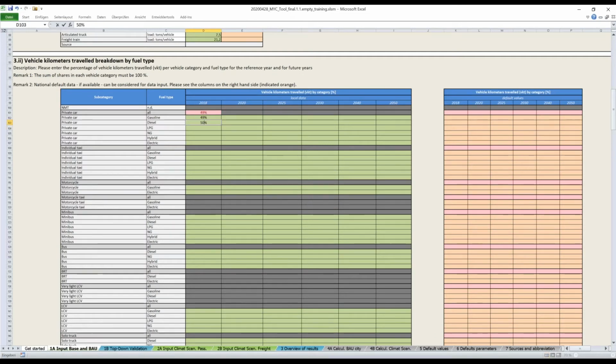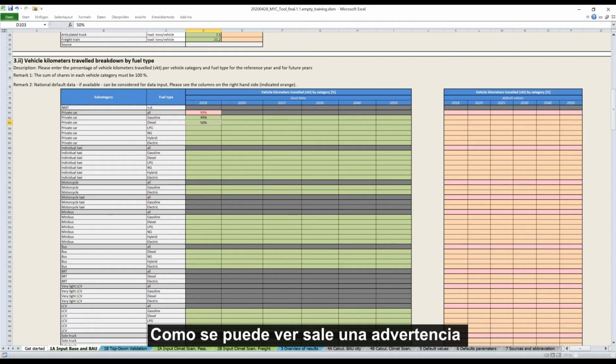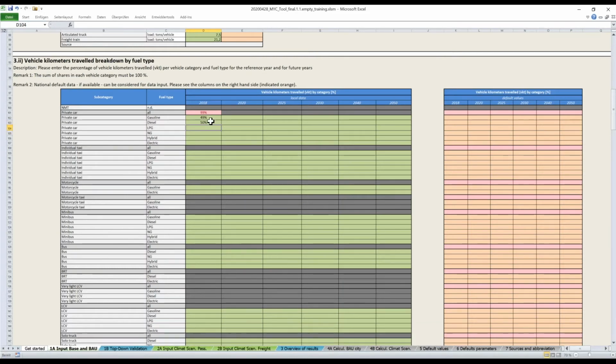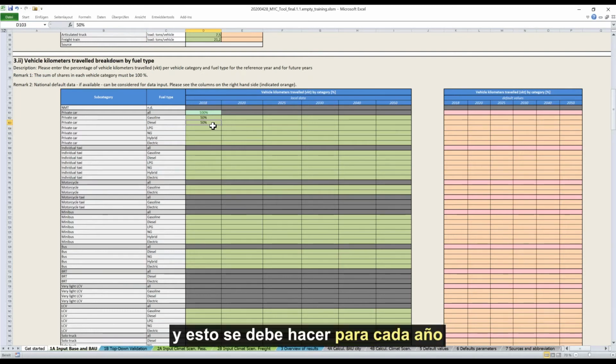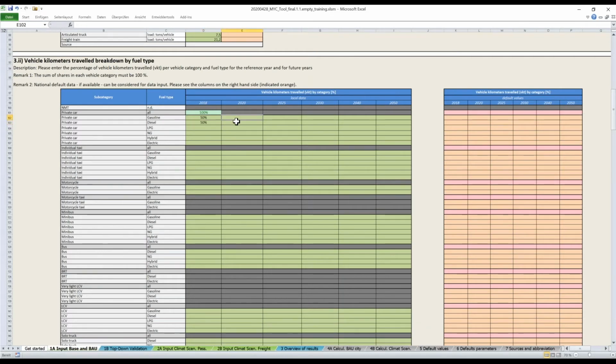for example. You see, you have a warning. It doesn't make 100%. So please always do it, you have to go until 100%. And you have to do that for each year. In our case, I give, for example, some change.